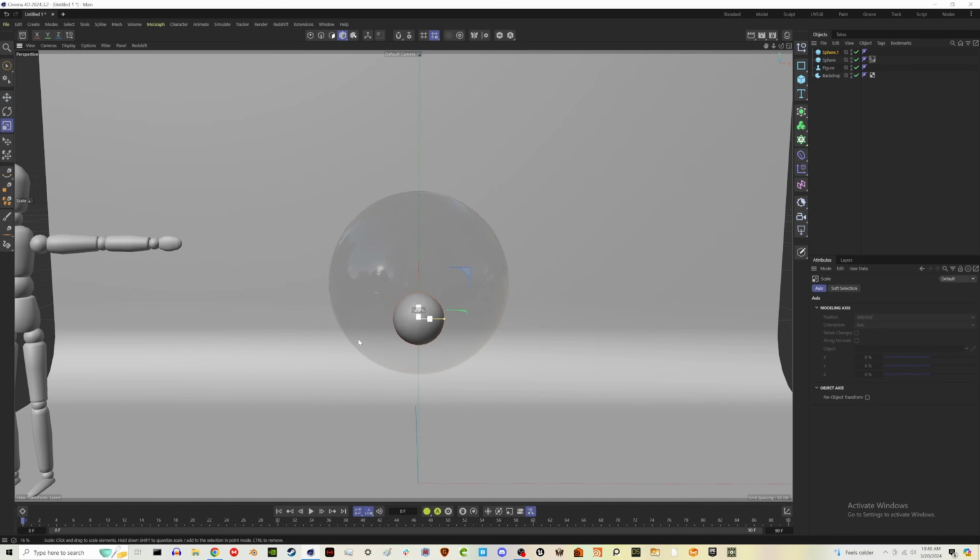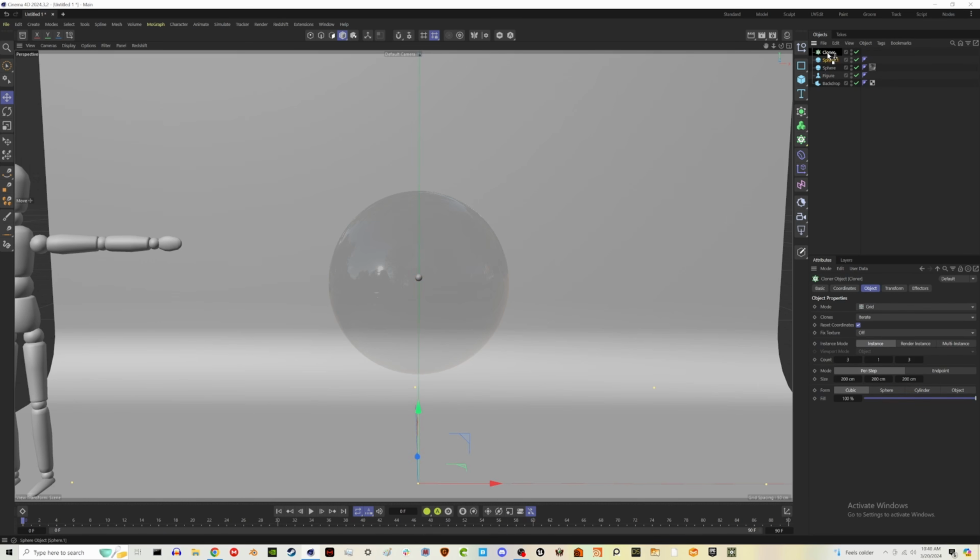And now we're going to pull in another sphere, and we're going to set this to be very small. I think we set the radius to 1, or maybe 2 even. Yeah, I think I left it at 2. And then we're going to drag that sphere into a cloner and keep it on grid, but change the form to sphere, and then drag that to the center of your bubble shape. And then obviously scale this down until it fits inside of the larger sphere.